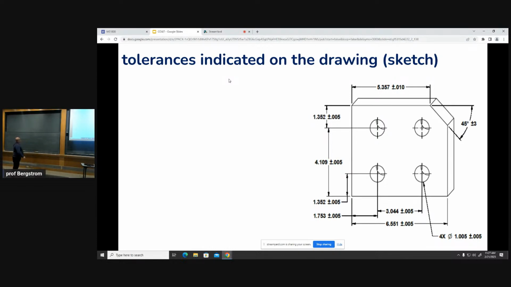All right, so we've got our part here. So what can anybody tell me about this part to start with? What kind of machine should we use to make it? Yep. Let's use a milling machine to make it. Okay. Based on what we know and what we've learned today, can we easily make this part in a CNC milling machine? Should be able to. Okay. So we've got plus or minus 5.